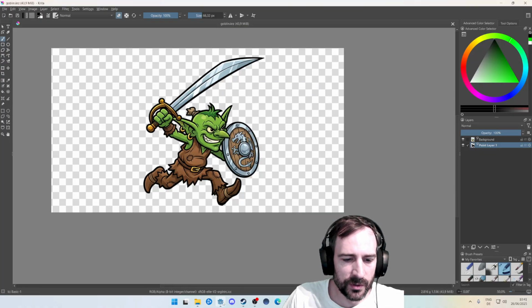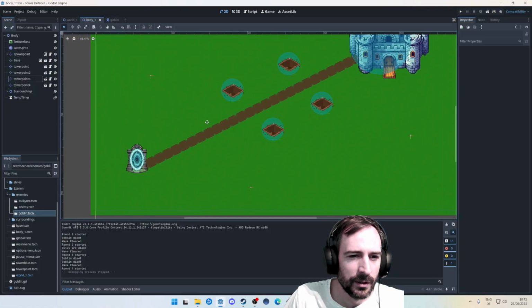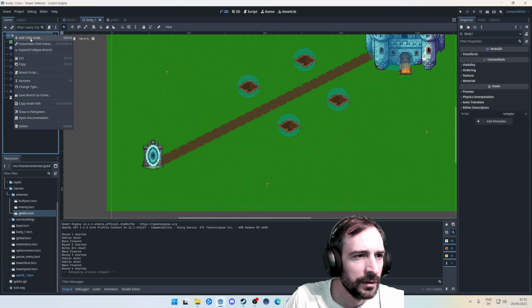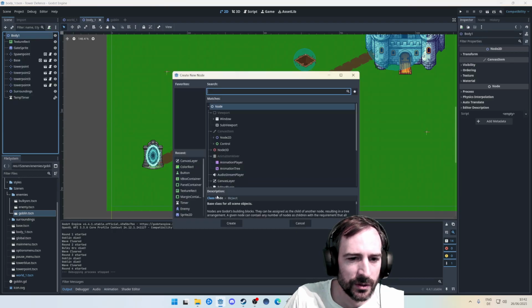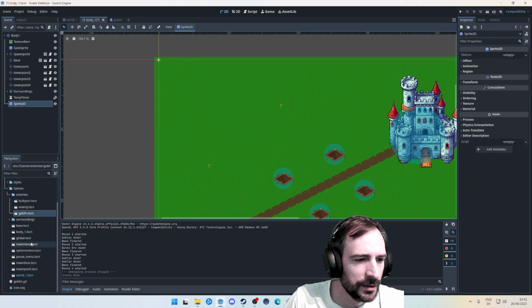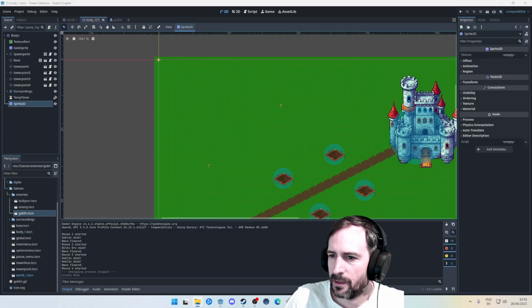And if we go into Godot now, let's just put in a child node, and we're just going to go for a sprite. And then we have to put in the goblin, which is now in my downloads. I will have to put it in the right order.